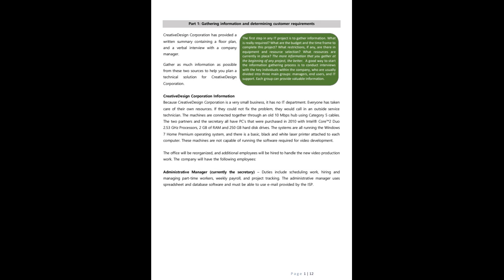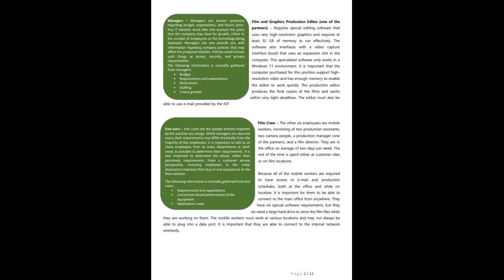Then here they talk about the duties of each division. Here we have the administrative manager, who currently, before the upgrade, is the secretary, and she is doing scheduling of the work, hiring, managing part-time workers, and so on. Project tracking, weekly payroll, everything is done by the secretary. And managers, they can answer questions regarding budget, expectations, future plans.